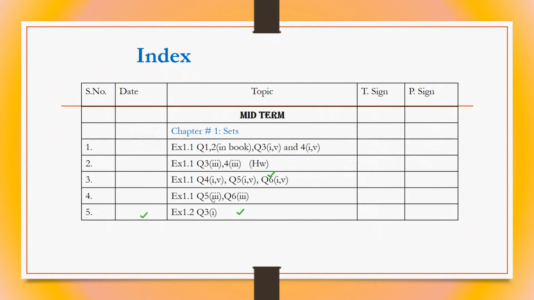And yesterday I gave you homework, question 6, bit number 3. I hope you all have done this homework. Alina, yes, we are going to start with question 6, but in the index we have already maintained it. Yesterday we already wrote question 6, bit 1 and 5. So today, write down exercise 1.2, question 3, bit number 1. Clear? Yes, okay.